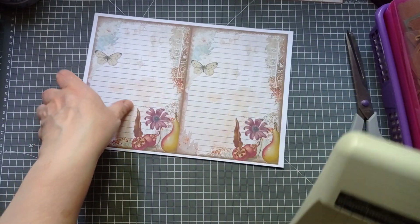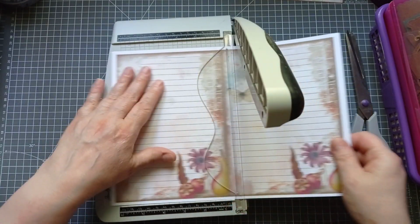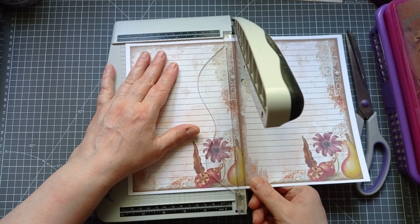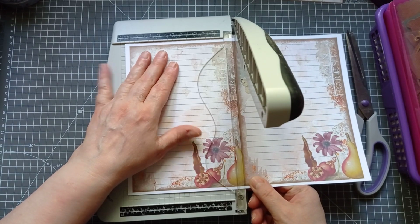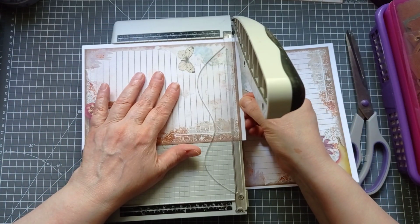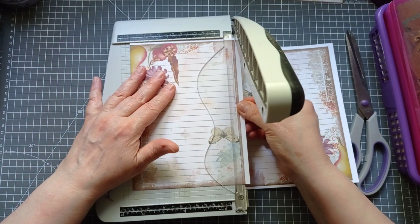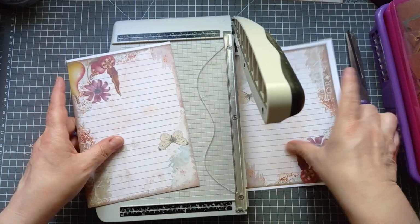And you can do this with anything. I quite often like to do this with a nice page. I'll print it to an A4 sheet and then make a pocket out of it. That's one. We've got to go around and take out the white bits off. That's that.